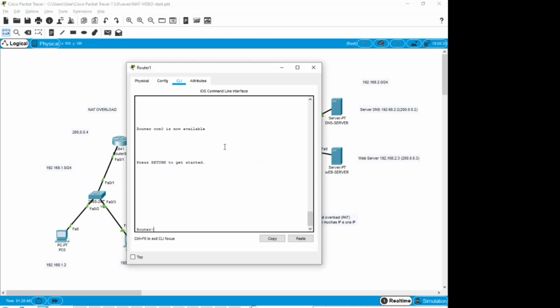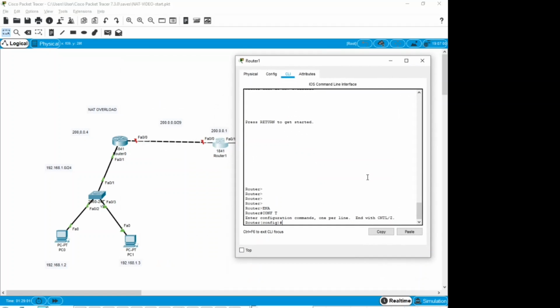Okay, so then we're gonna go to the ISP router, and then we're gonna go to enable, configuration terminal. Then we're gonna set up the client interface FastEthernet 0/0.